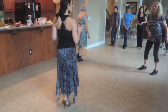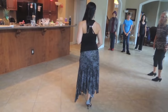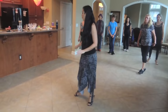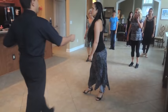So one more time this point, only this point. Traspie, forward, one, and two. You see? And in between is a change of balance. Then we have another forward step, okay, on the strong beat, the pivot, and the lateral step. Okay, so one more time this point. One, two, three, one, two, one, one. Change balance. So now I show you one more time with Georgina, very slow motion.